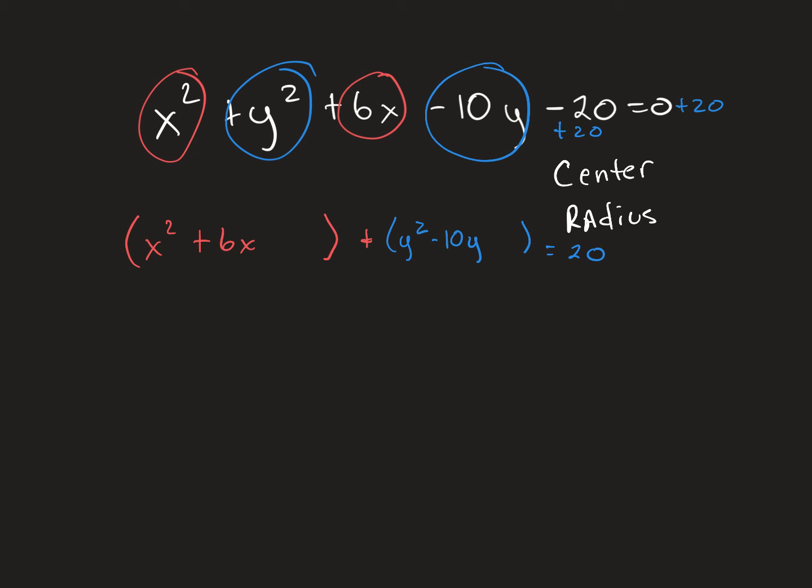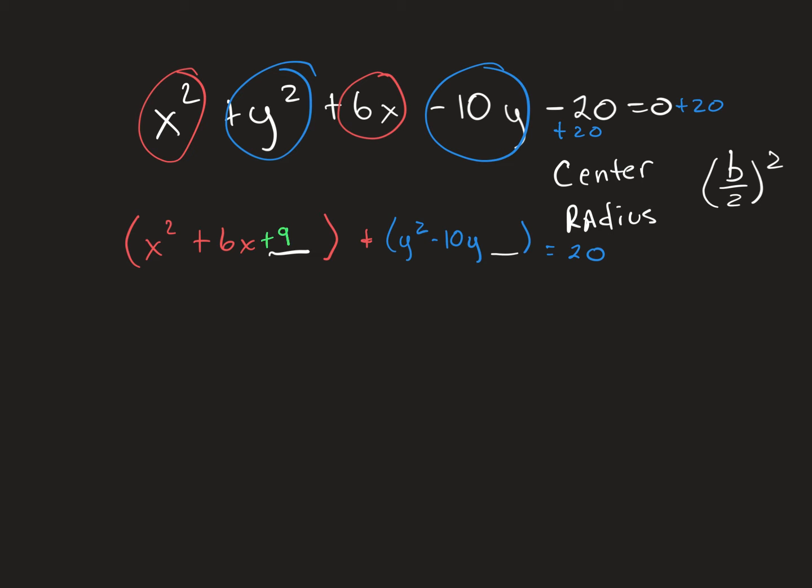Okay, you with me so far? If you're not, pause it, call me, and ask for help. All right, so let's complete the square. We need to put a number here, and we need to put a number here, and remember the numbers that go there are b over 2 all squared, and b is the number next to x. A is the number next to x squared, b is the number next to x. So it's going to be b, so 6 divided by 2 is 3, and 3 squared is, don't say 6, 3 squared means 3 times 3, which is plus 9.